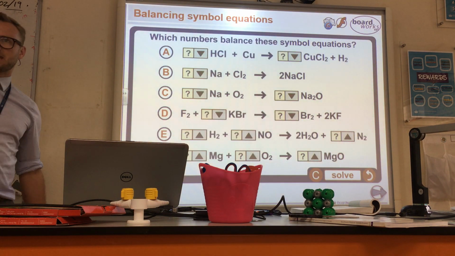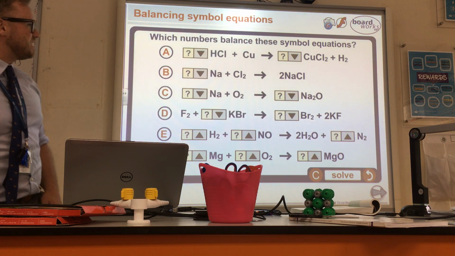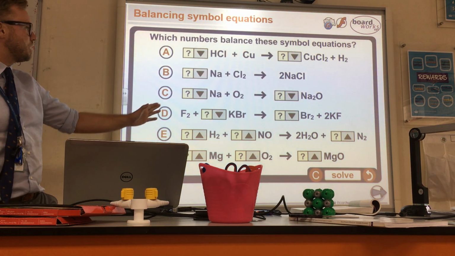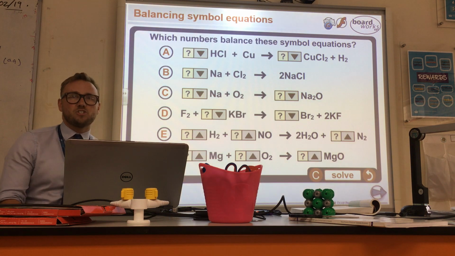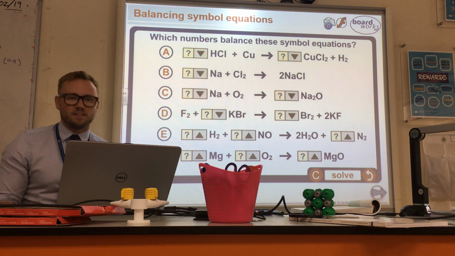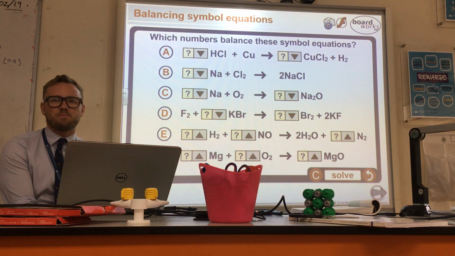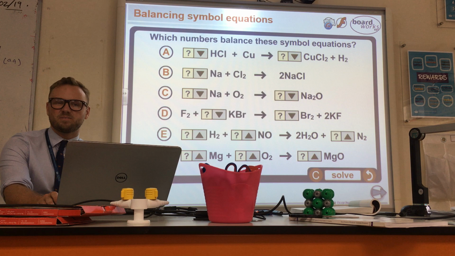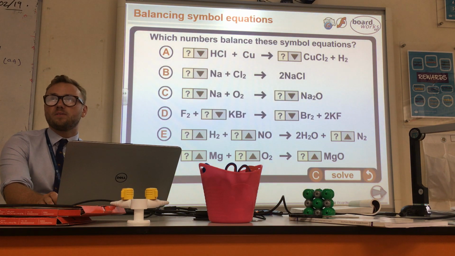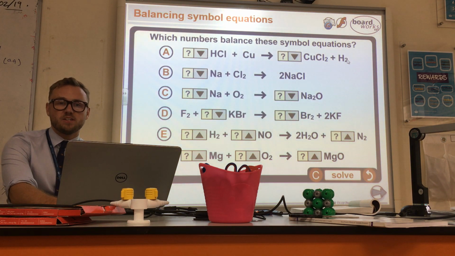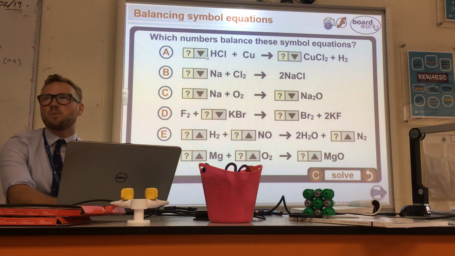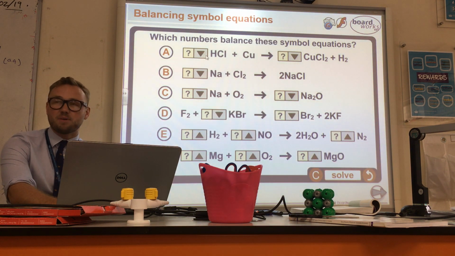Now, should we have a go at balancing some together? Yeah? Okay, now this isn't the easiest way to balance because they've chosen some things for us to balance, but we can give it our best shot, okay? So, Nathan, have a look at the top one, see if you can identify the problem first of all, and then maybe we'll be able to balance it. There's 2 hydrogens on this side. There's 2 hydrogens on this side. So what can we do to this side? Yeah, keep going, you're doing well. Well, what can I do? If there's 2 on this side and only 1 on this side, what can I do? I can add another one, so I'm going to make that 2.